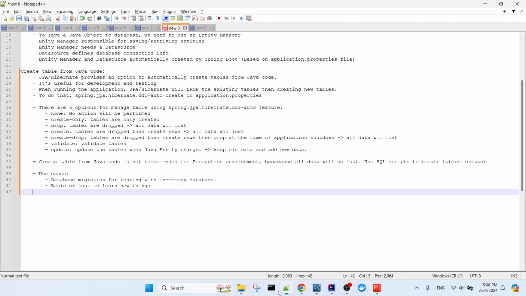Okay, but when we use JPA and Hibernate, it provides an option to automatically create tables from the Java code.